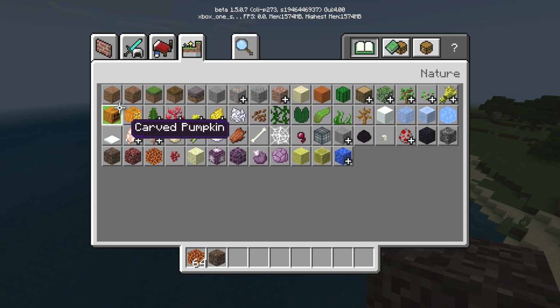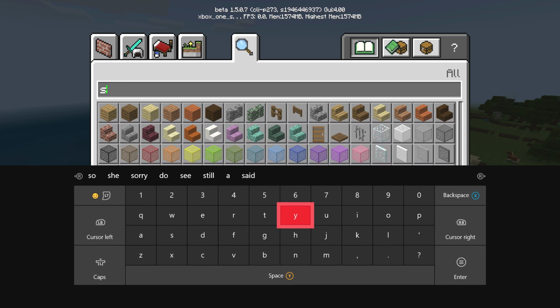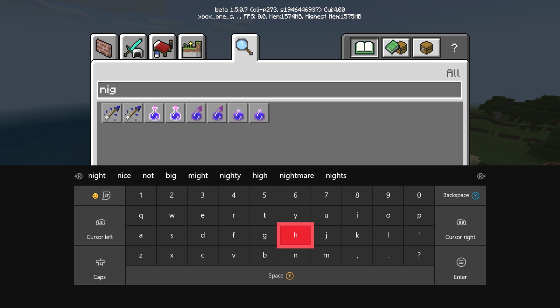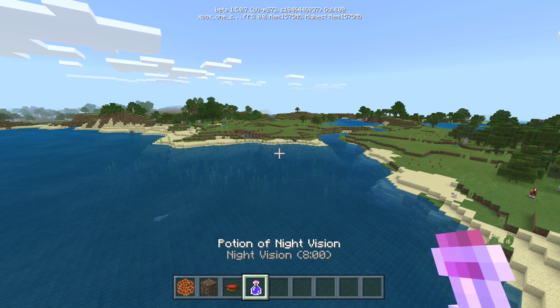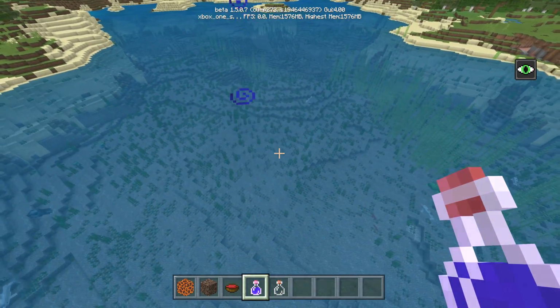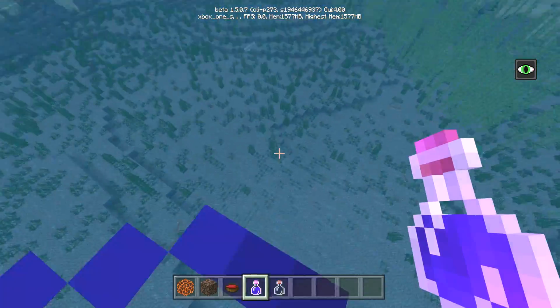I think also what we're gonna do is grab some night vision potions. Right here, night vision. I'm pretty stoked. I'm really looking forward to phase 2. Again, I think once this comes out in full release, this is gonna be fixed so that this doesn't work in the manner that it works. So let's do it. Let's get under the water.